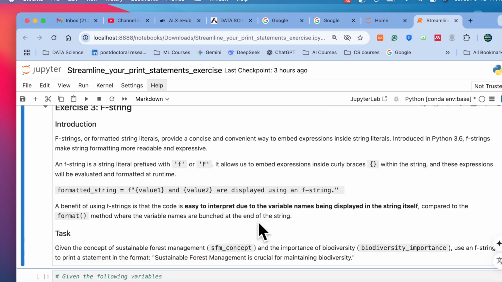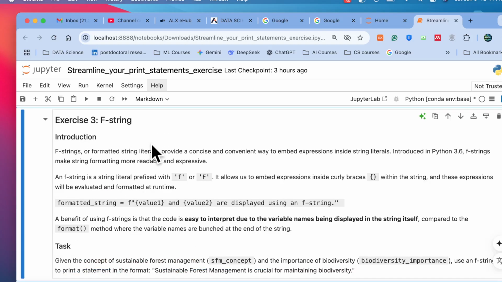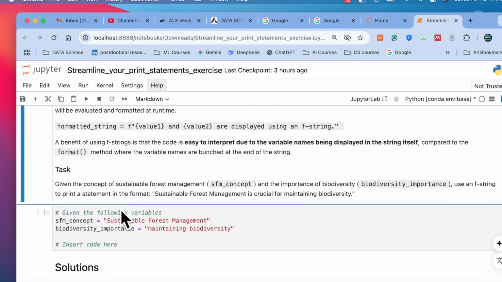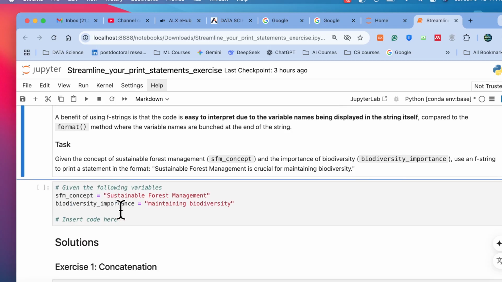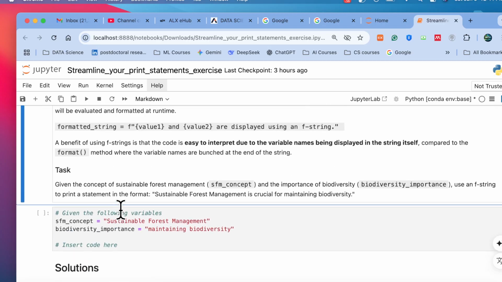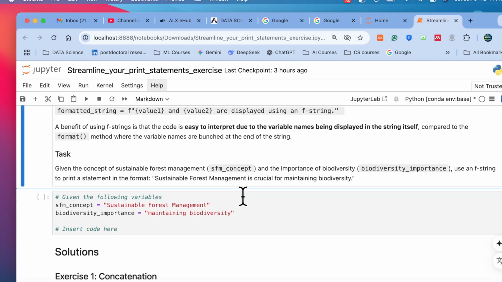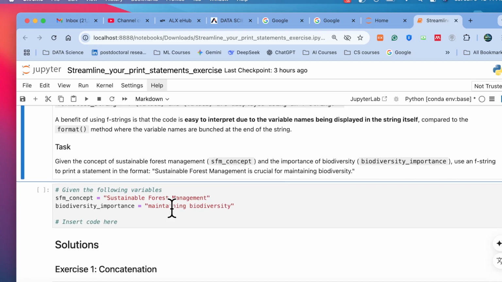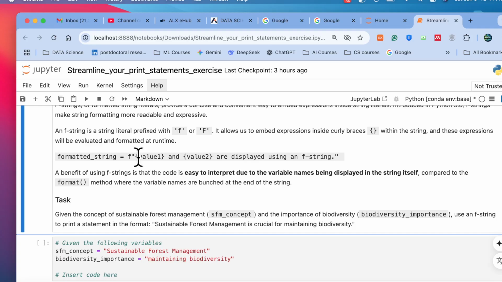We should use f-string. So what is f-string? Let's see here, the f-string type is easy to interpret because the variable name is displayed in the string itself. So let's read the task. What is the format in f?